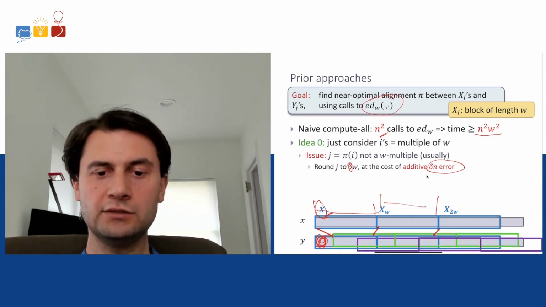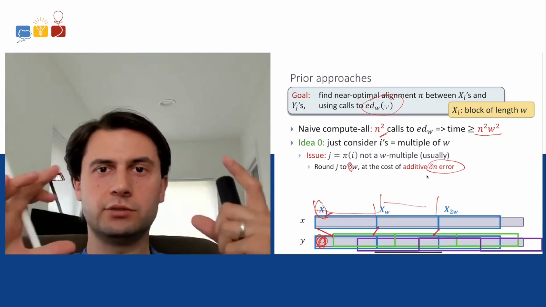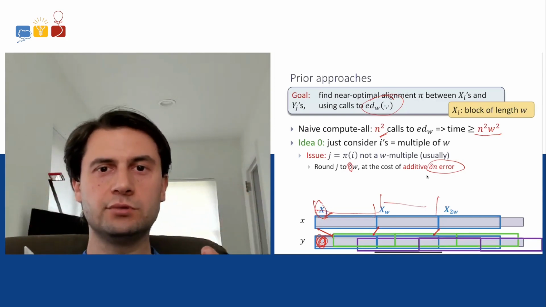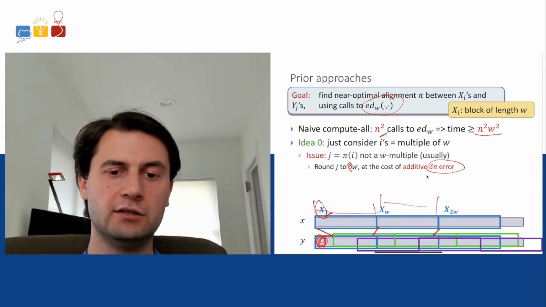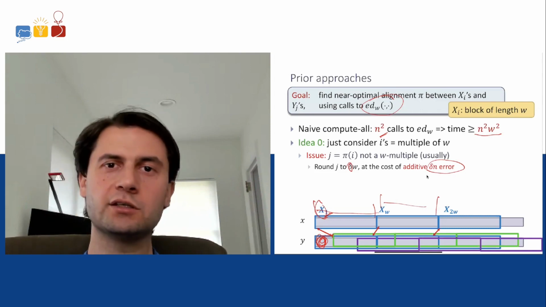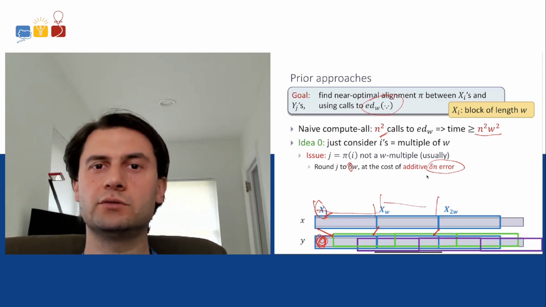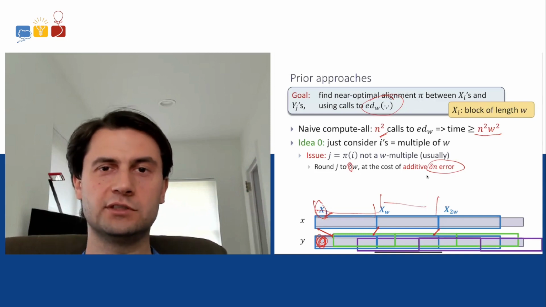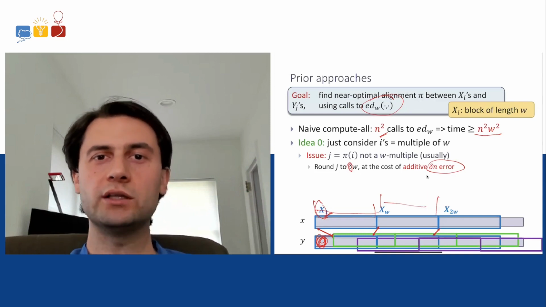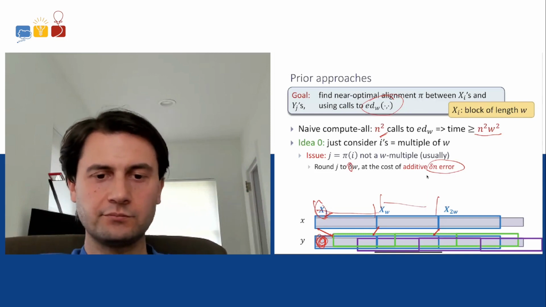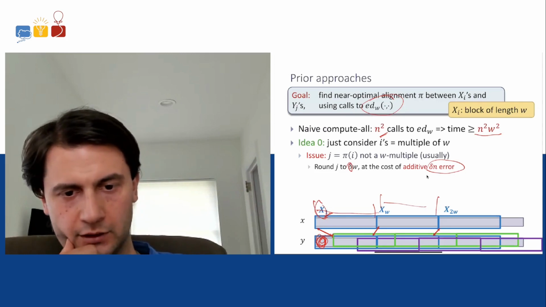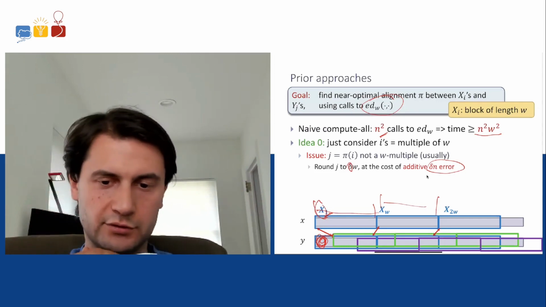So pictorially, in y we will not be looking only at these blue blocks, but we'll also be looking at green blocks and these purple blocks. The picture here corresponds to the case when delta is one third. This means that, in a sense, the blocks are one third shifted, so I guess two thirds overlapping, to be precise.